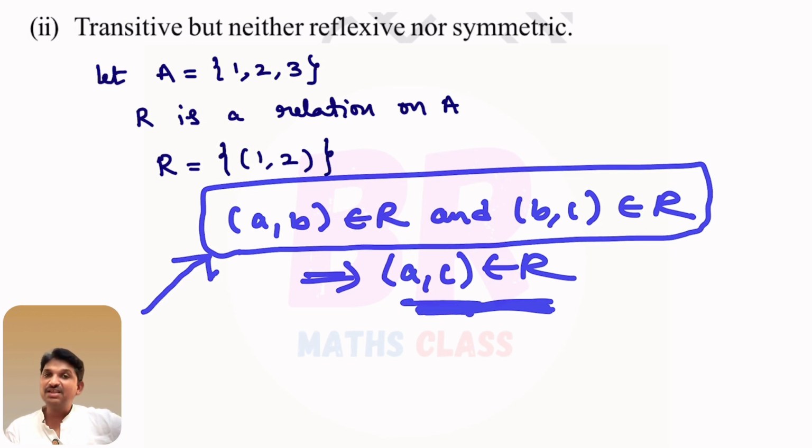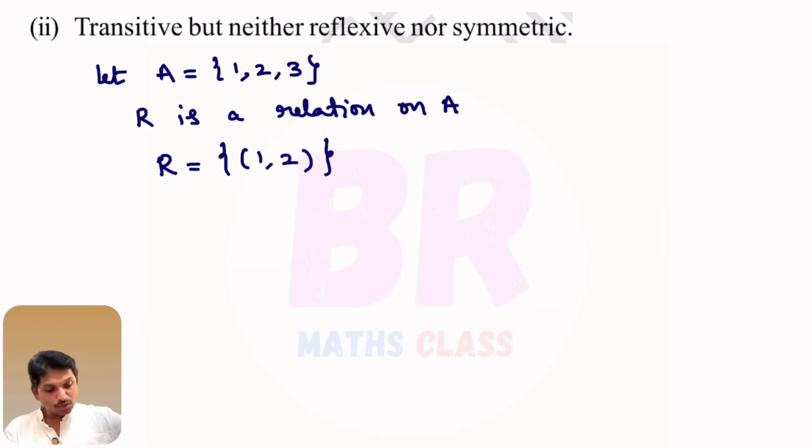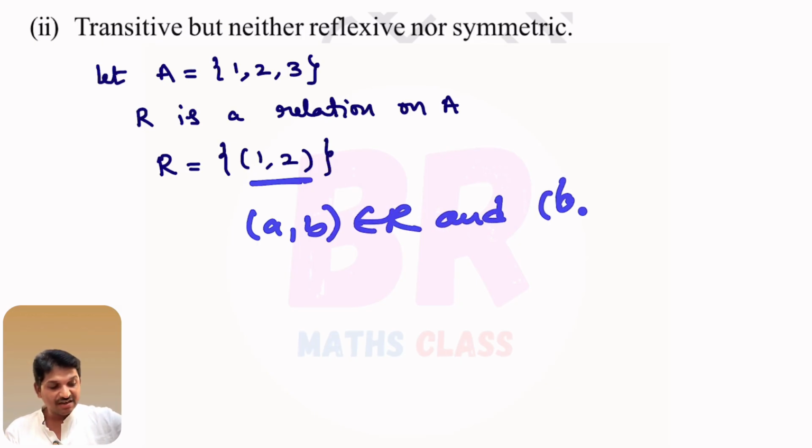In that case, we say that that relation is transitive, right? In earlier examples also we discussed the same thing, right? Here, to check, there doesn't exist a comma b, b comma c in the relation, to check a comma c. There doesn't exist a comma b, b comma c in this relation. That's why we say this relation is transitive, right?